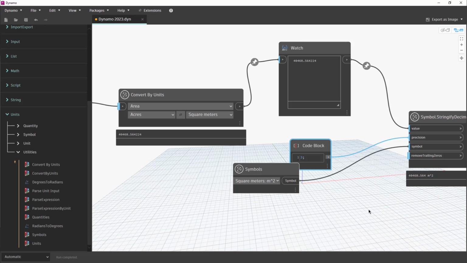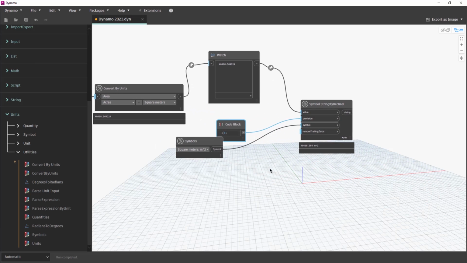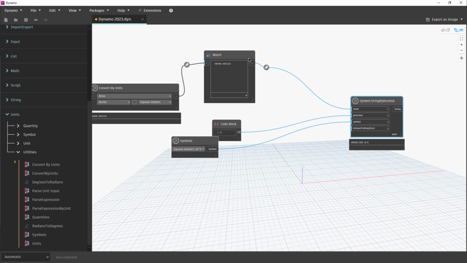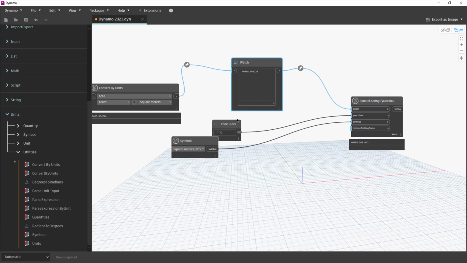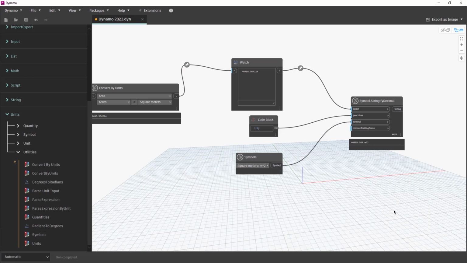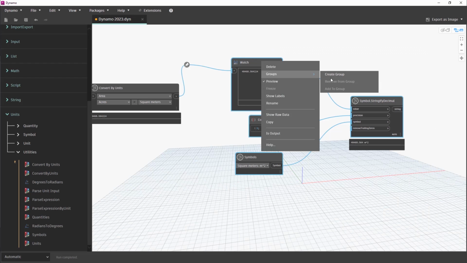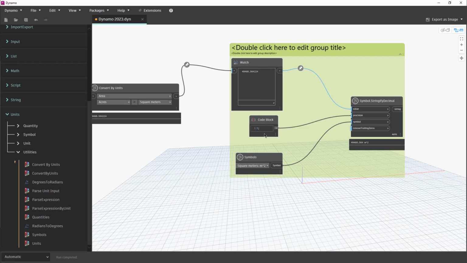Okay, I'm going to create a group. I'm going to group those nodes. Let's say that I'm going to group those, for instance, in the usual way. Create the group.